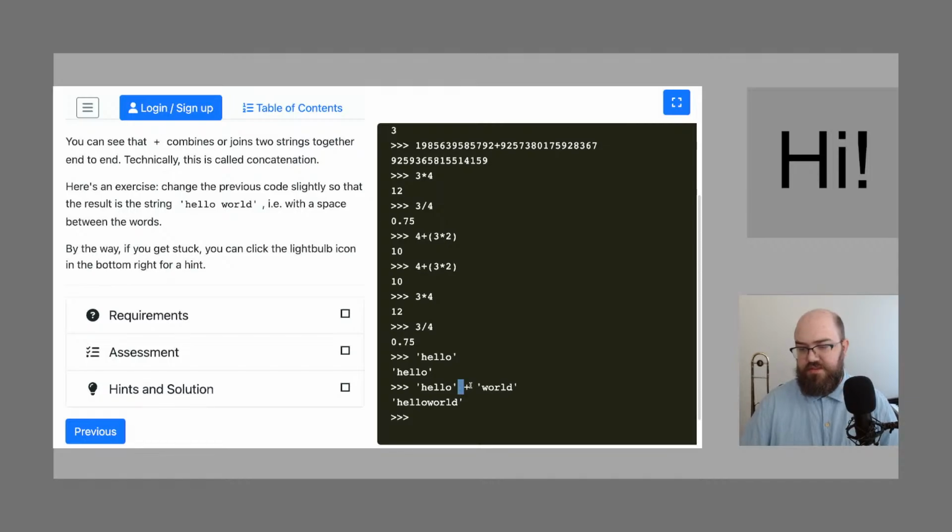Why did I put a space there, and does it matter? Well, the reason why I put a space there is that it looks nice for humans. But to answer the question of whether it matters, let's try HELLO plus with no space world. And it's going to get mad at me because I'm not doing what it told me to with hello space world. But that's okay.